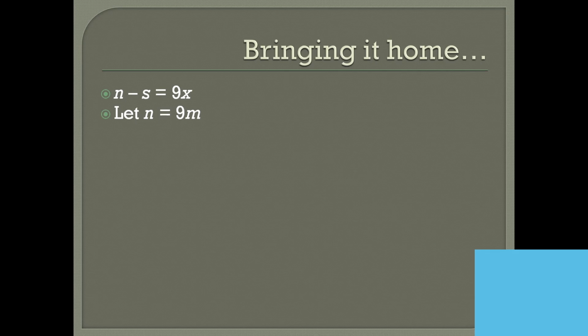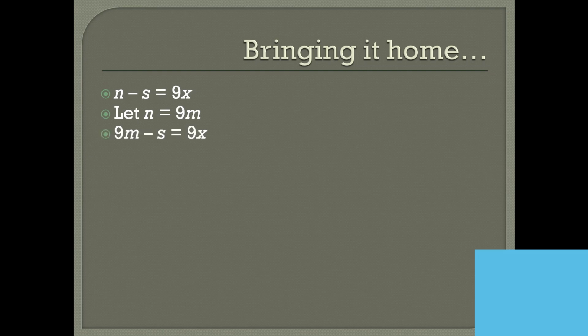To do that, let's say that n equals 9m, and these must be integers. We are not dealing with fractions in our ideas here. So we're only considering the n's that are of the pattern 9m. We'll do it this way so we can still keep our n in our current equation, but n will always be divisible by 9 in our minds. So just bear that in mind. So now we have n equals 9m and n minus s equals 9x.